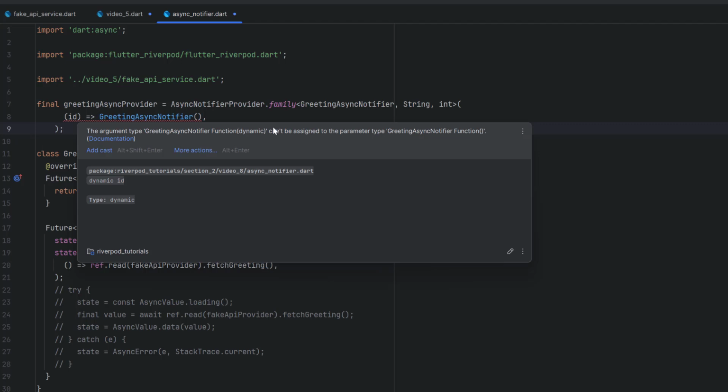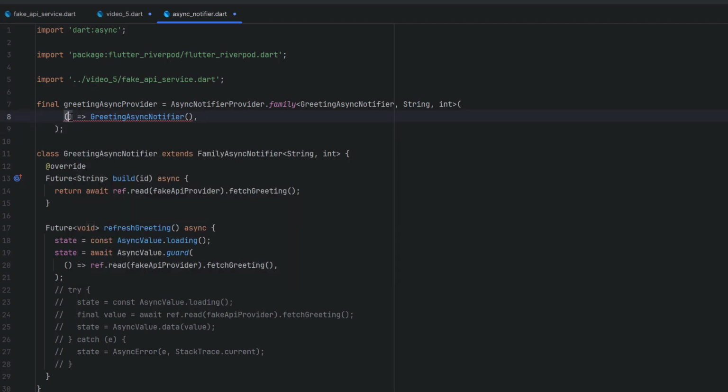So the error is saying that, okay, sorry about that, we do not have to pass any variable because it is async notifier, and we do not need to pass anything just by converting to async notifier provider dot family. So this value, because it is also now a family async notifier, is automatically receiving whatever value we have over here, and it will be received down below, and we can use that in our application.